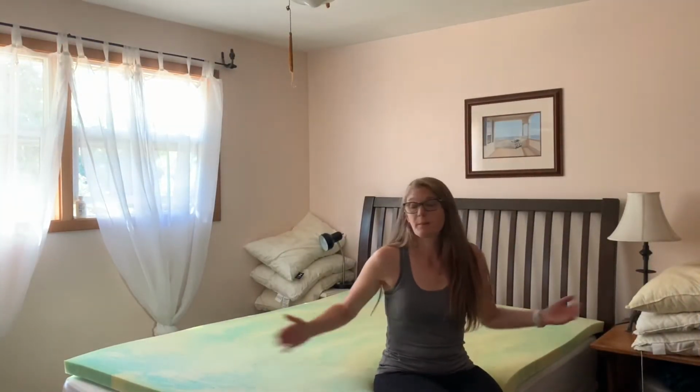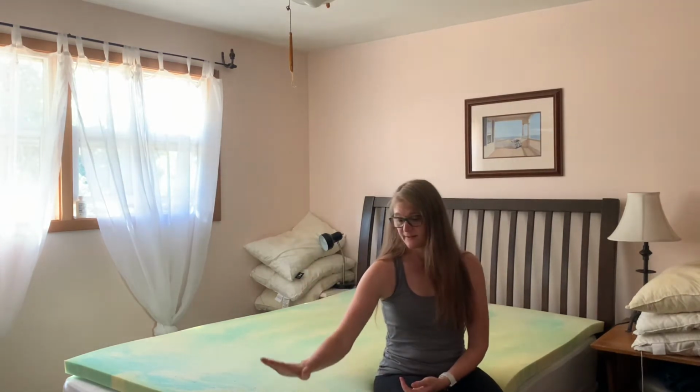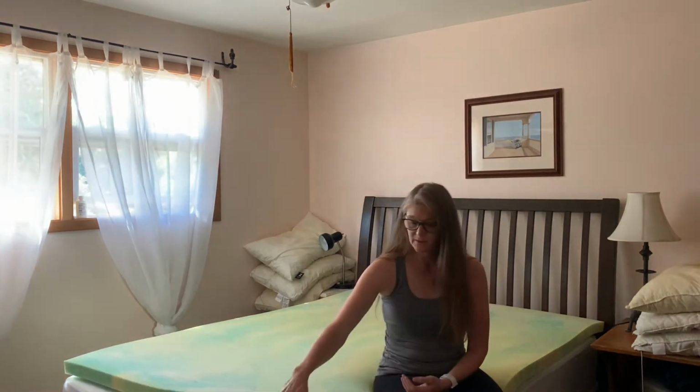Today I am making my bed. I will put on all the stuff that goes on the bed. Basically, I've got my topper on top of a mattress cover on my mattress, and then everything that goes on there, except I'm looking for my white pillowcases that are supposed to go on my pillows. Guess where I found them?